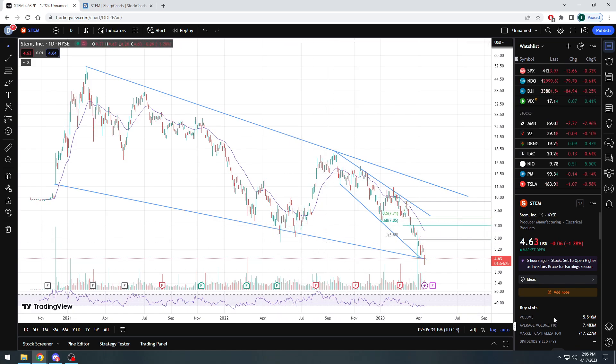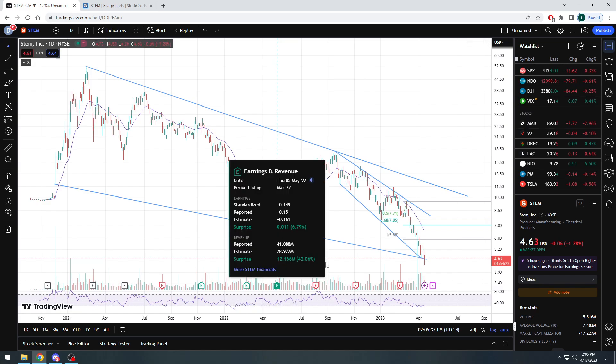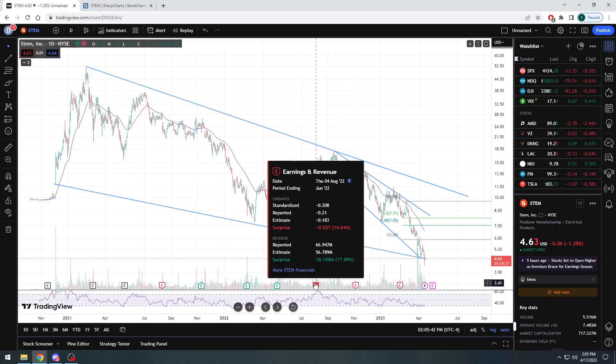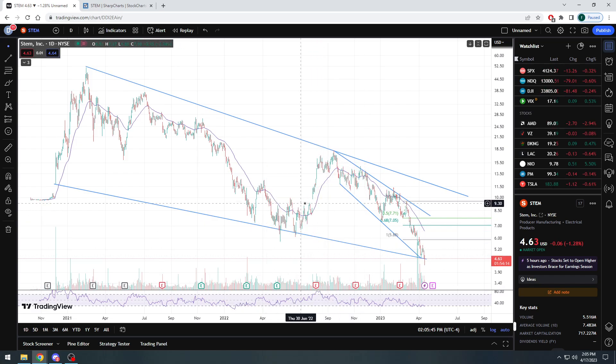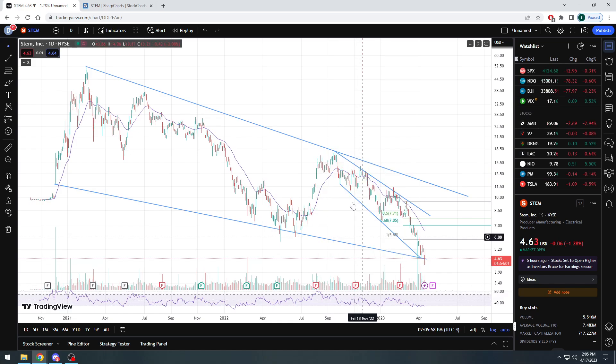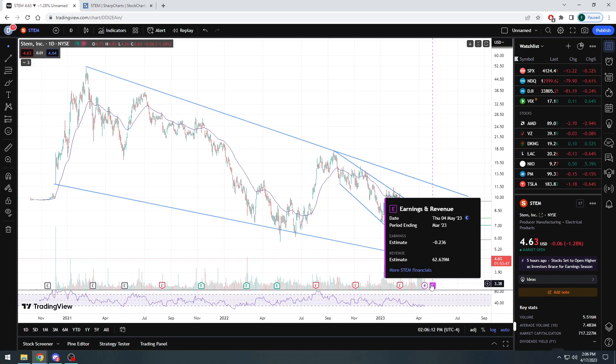At $7.50, we're talking north of a billion-dollar market cap for a company bringing in tens of millions of dollars. So it was understandable why it flattened out or pulled back. The revenue beat is where the pump came from because everyone thought this company was just going to be off to the races. Then you see it hit the top trend line and begin to pull back, with the wider loss on the EPS side slowly pulling it down. We're in a trumpet pattern here, which means we're not really convinced whether we have a bullish or bearish situation.